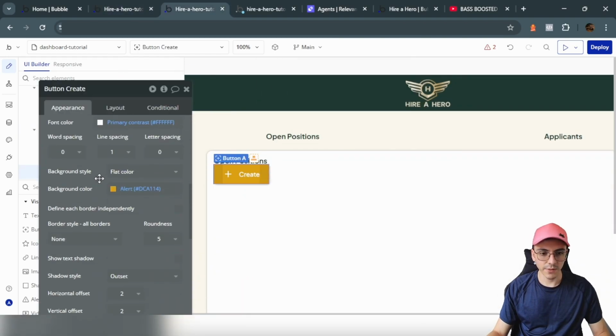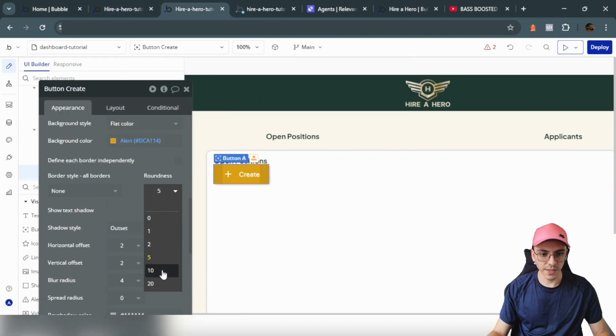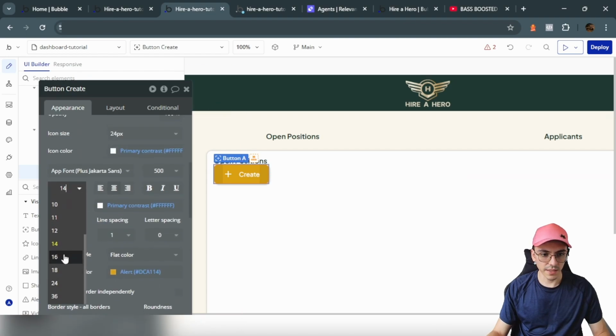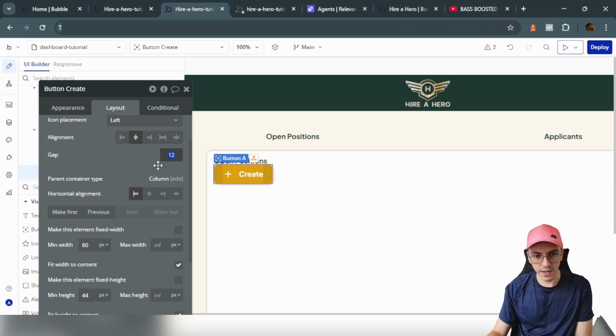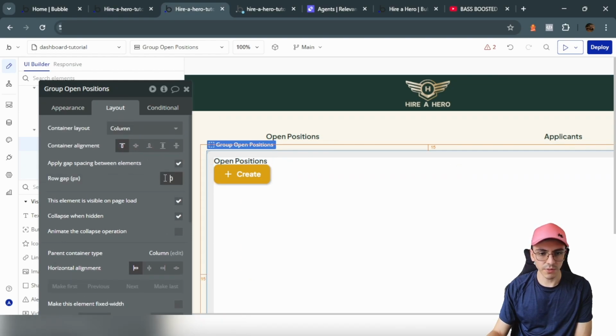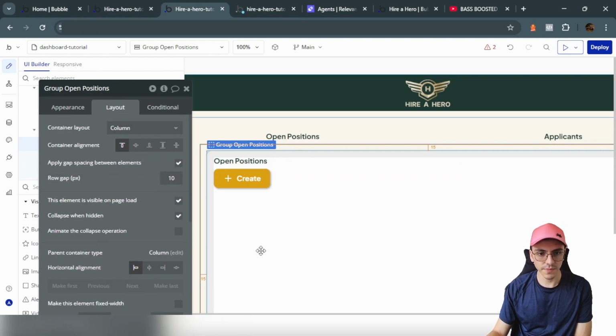I like to set the roundness at 10 pixels and the font size as 16 pixels, bold, and the gap as 10 or maybe 7 pixels. Perfect. For the open positions group, let's add a gap between elements of 10 pixels.